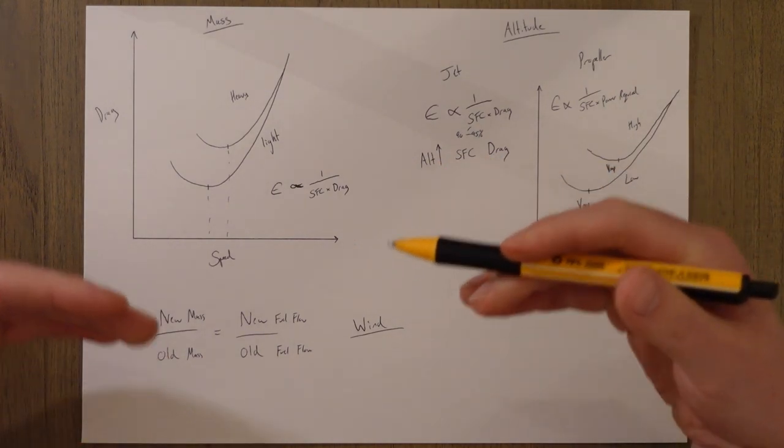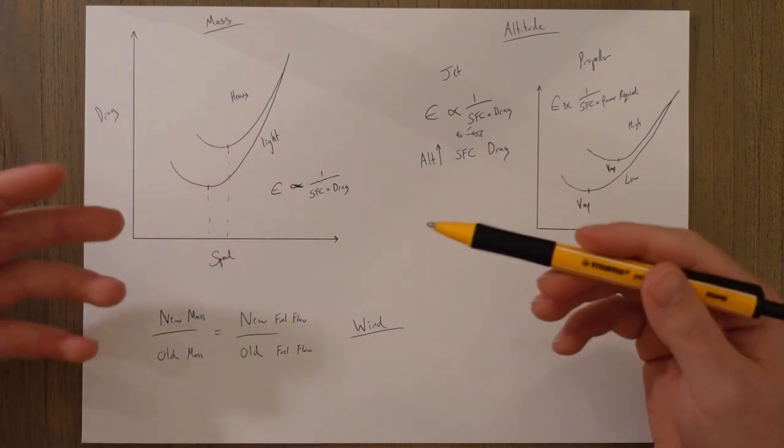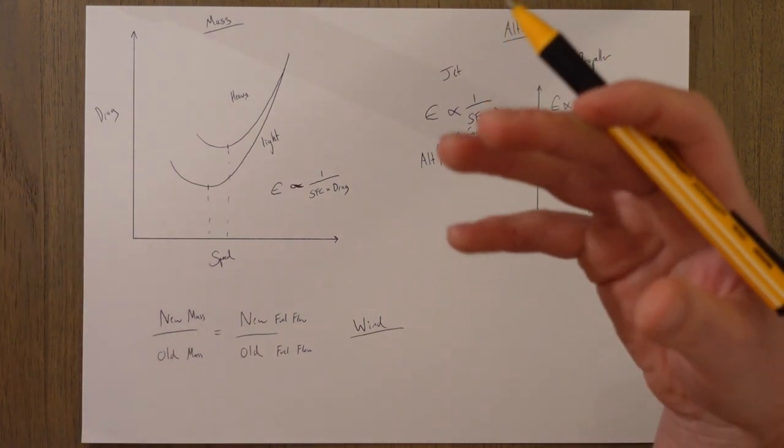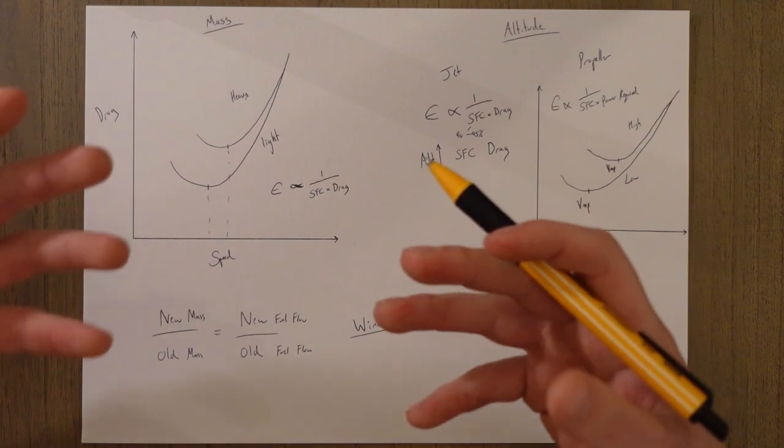This occurs normally at a high altitude because the engines are working hard to force enough mass of air through the engines and engine designers choose 90, 95 percent for efficiency because this is where the jet spends most of its time in the cruise up high. So it sort of makes sense.